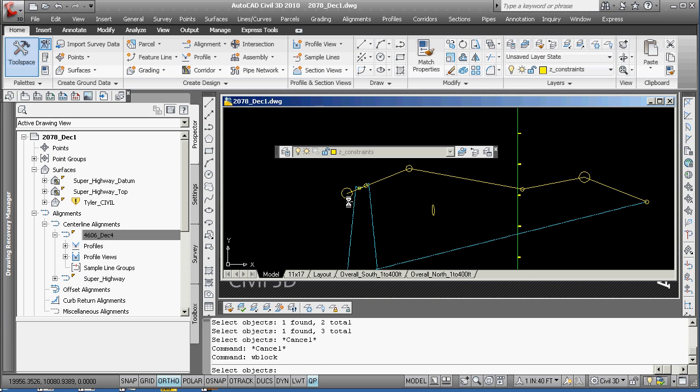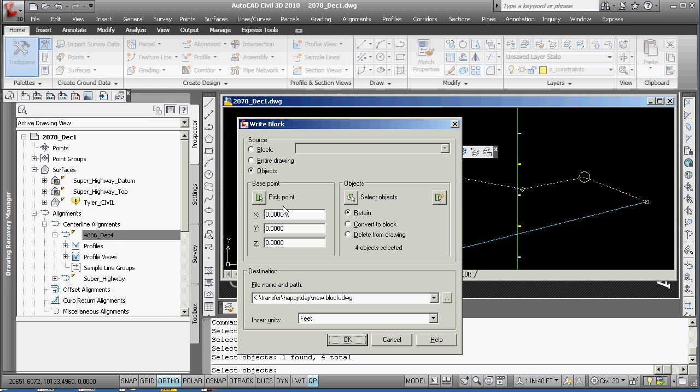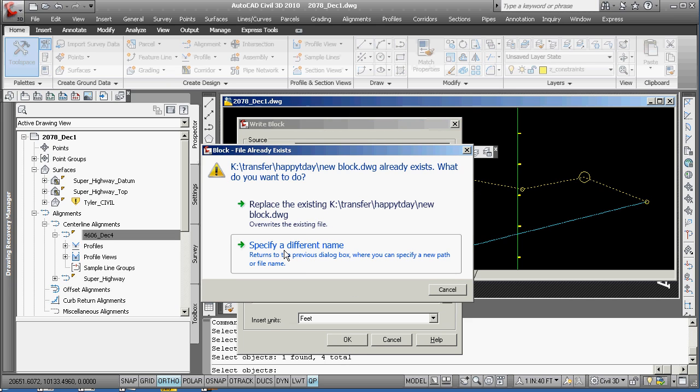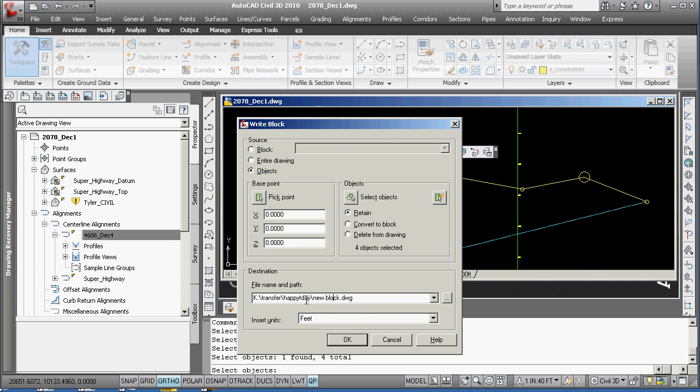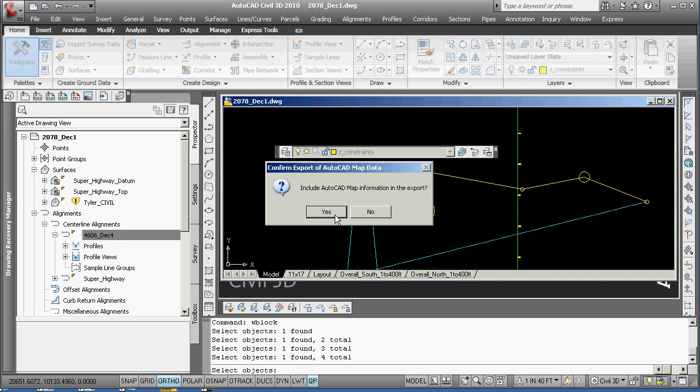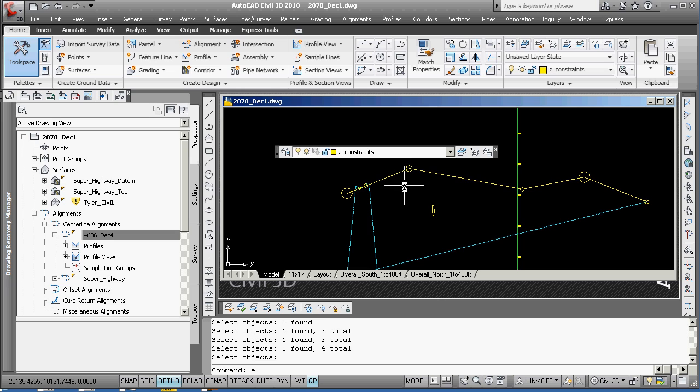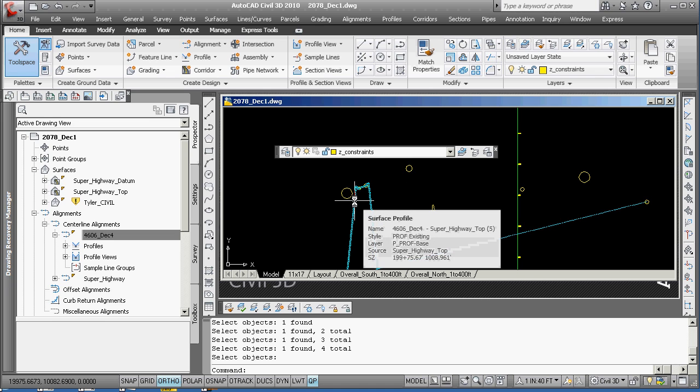You're going to select your objects, 1, 2, 3, 4. You're going to leave it at 0, 0, and you're just going to hit OK, and you're going to send out. We want to make sure I get a name, so we're going to call this December 4th out. Sure, I send it out, and in reality now I am a little bit happier about erasing these out because I'm just going to use those points then on the Z constraints for designing my roadway.